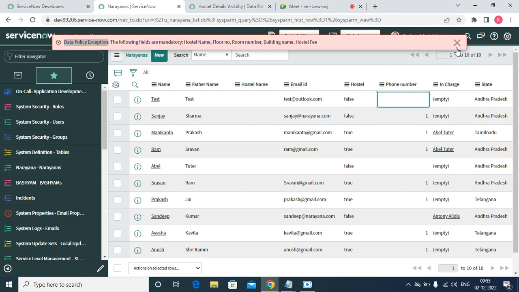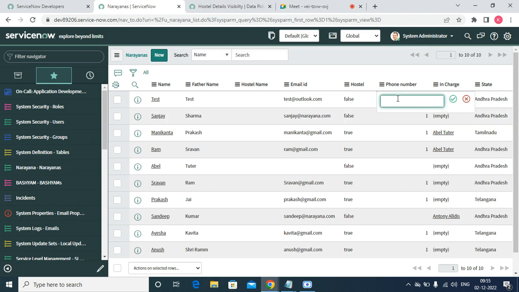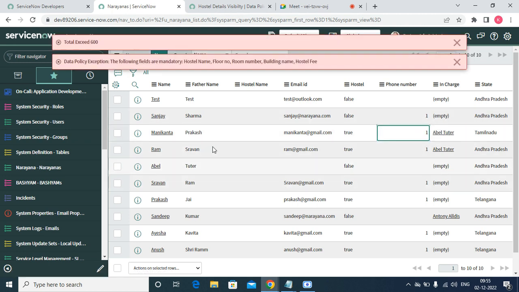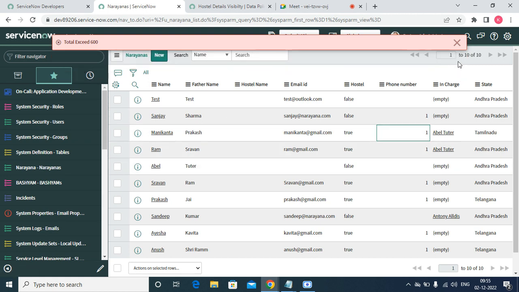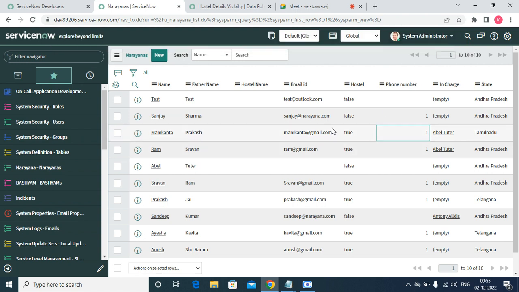So here we have phone number, I'm just updating it. See what happened? The data policy exception. It will still not allow you to save the record, since the hostel is true at the list level.